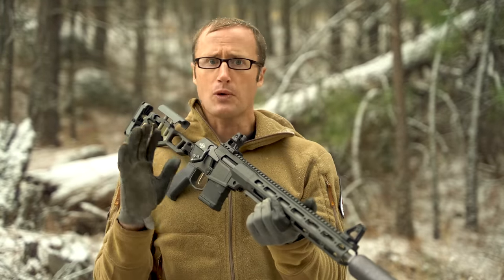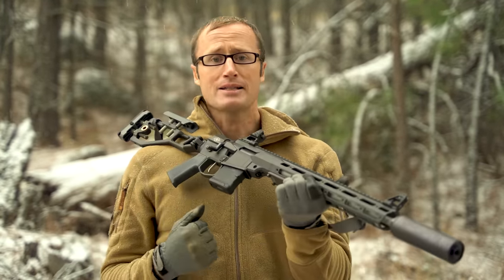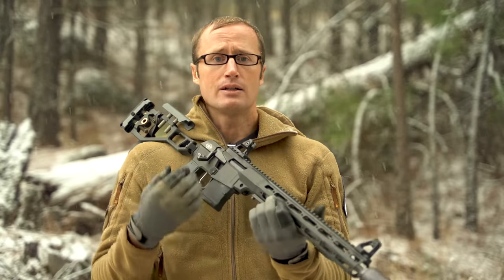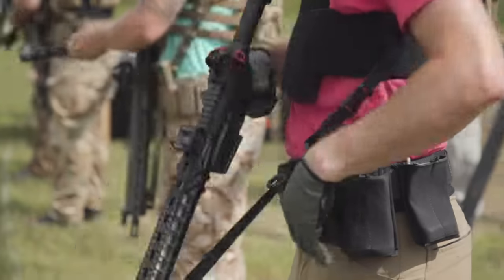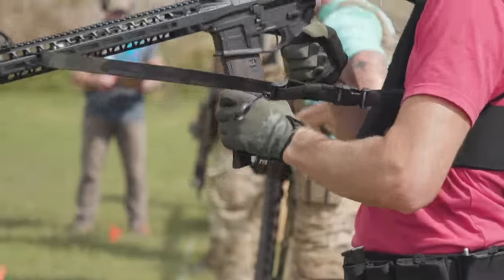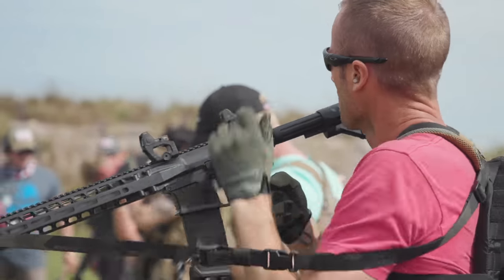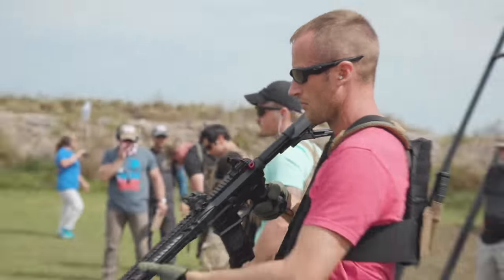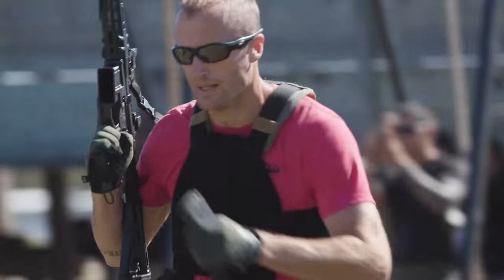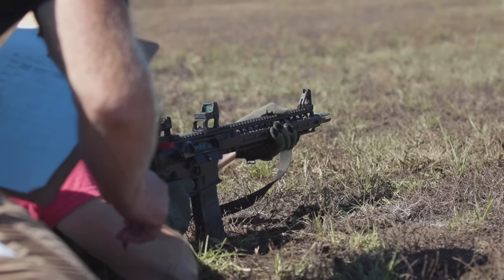Fast forward a year or two after initially seeing them — I finally got to put hands on them and got my first set of Peak Iron Sights. I used them on the Radian Model 1 I was competing with at the first Tactical Games 2018 in North Carolina. They did amazing. Granted, they were largely on there as backup iron sights — I think we maybe had one stage that used them — but they did great. Since then I've used them on a number of different guns and put in a lot of time with them.